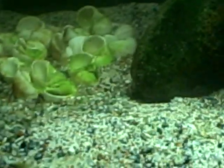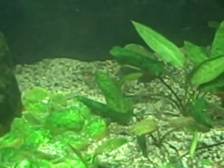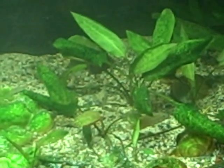If you look down, I don't know if this will show up. Can it really be seen? At the bottom, down here, it's darker. That's where some of the mineralized soil is. I just stirred it up. I just changed 5 gallons of the water here, and I stirred it up, and the tank's pretty cloudy. So I don't know if that's showing up in the video or not.